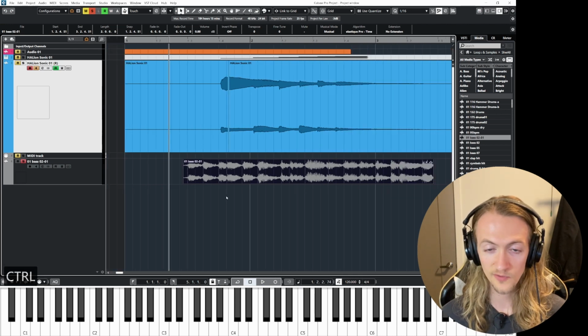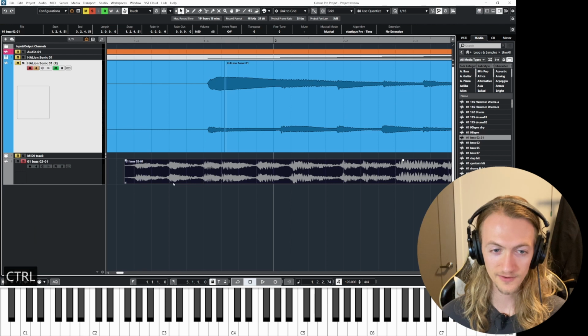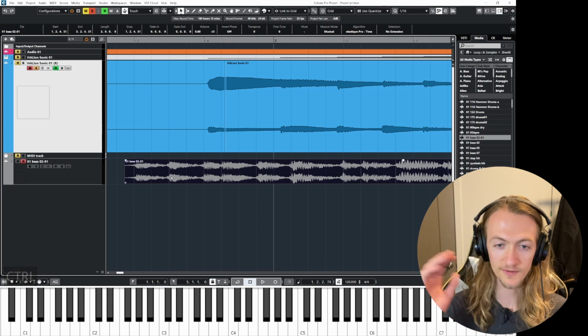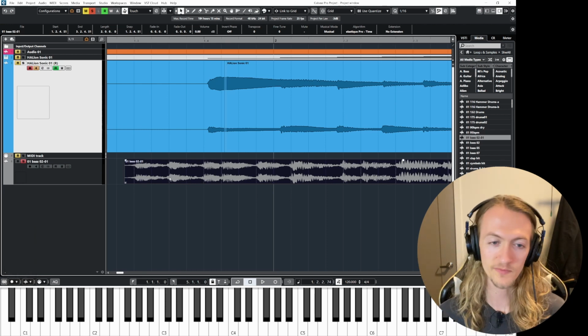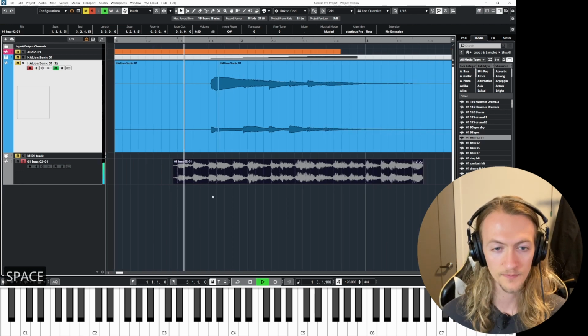So now it's not going to sound in time because the original event was kind of in a weird position on the graph. It wasn't playing to any specific beat or drums or click track or anything like that.